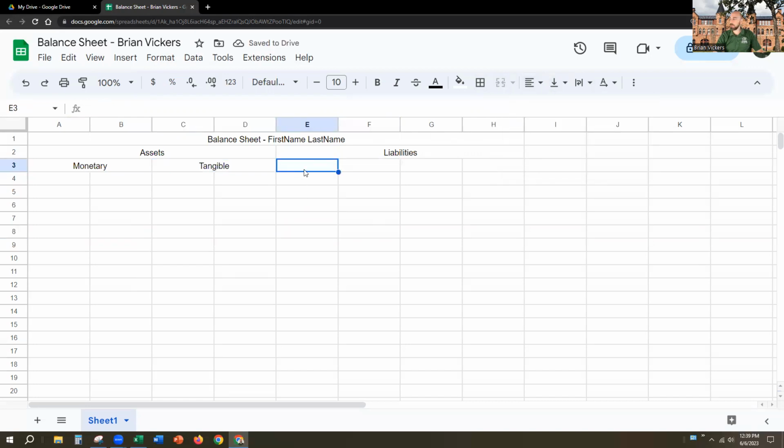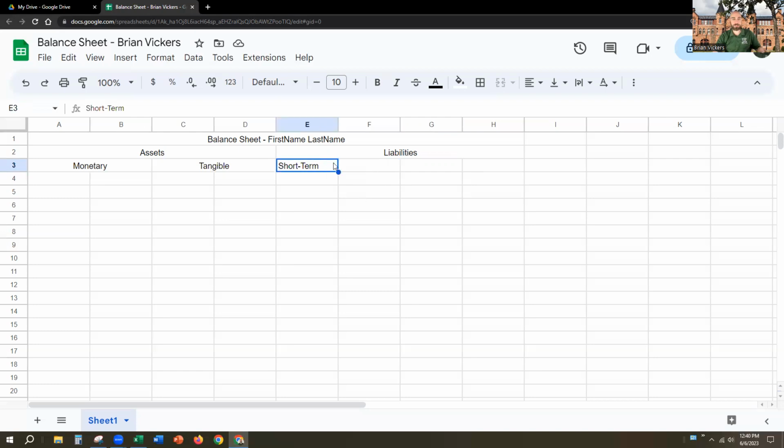And then liabilities, we're going to have short-term and long-term liabilities, which if you take finance or accounting classes, you'll know the difference. But typically, short-term, anything within a year period, you expect to possibly pay it down. Long-term would be something that's over a year period. You expect to make multiple payments on. So short-term might be credit card debt because, if you're being super responsible with it, you're paying it off at the end of the month and just building credit.